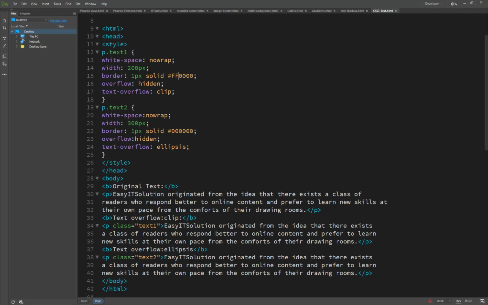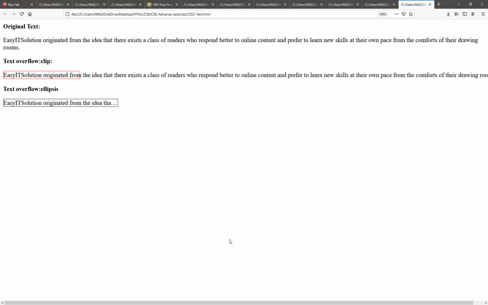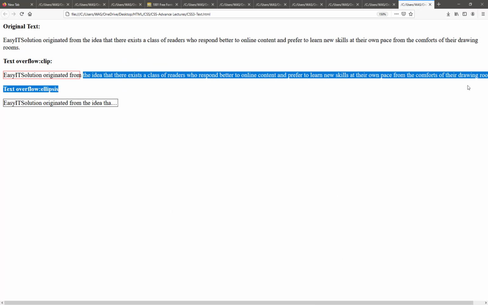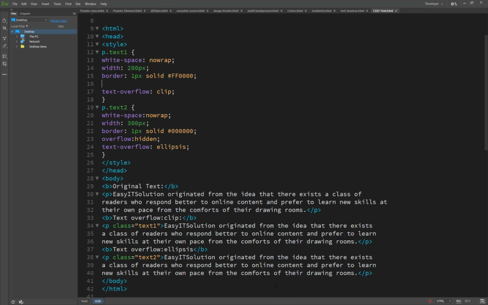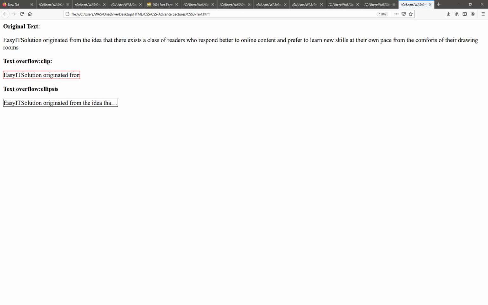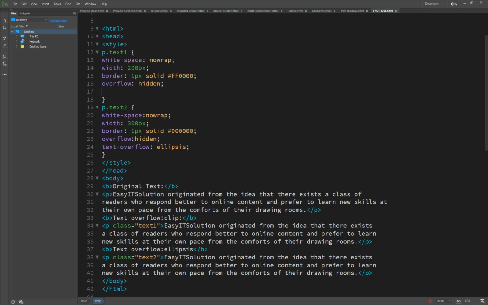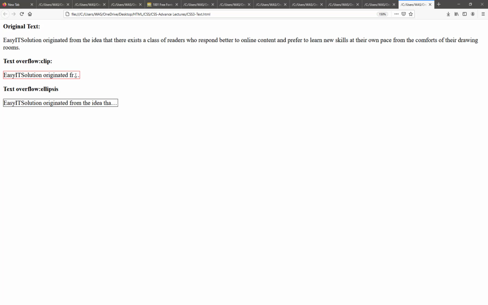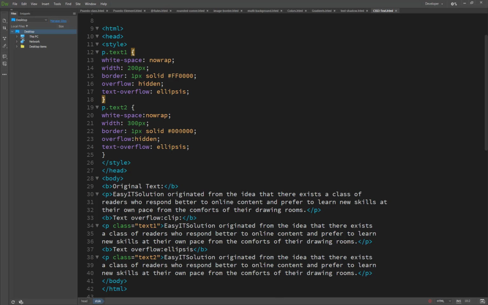So what is the overflow? I have just hidden the overflow, and if I remove this property, you will see now after that the box it shows on our screen. So that's why I have set overflow hidden. It means the text can't overflow from the text side. This is the clip and this is the ellipsis, and if I just remove this one, you will see easily that it can't work, because the text overflow is ellipsis, and if I just set ellipsis, you will see here it's dots. So this is the main difference.